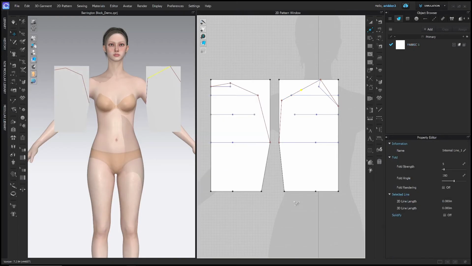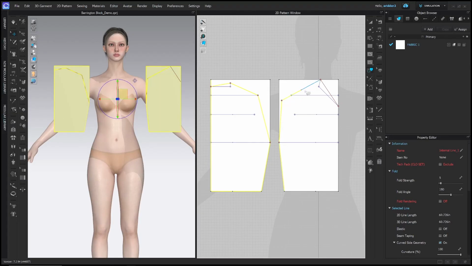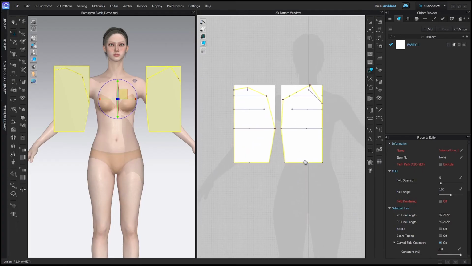Click OK. All right, now in order to put these darts in, we're going to either have to cut this out or trace the pattern. I'm going to choose to trace the pattern, so using the I hotkey, or I'm going to the Trace tool, and I'm just going to Shift click all of these internal lines and the outer lines that will create this shape right here. I'm going to go ahead and do that on both sides, right there and there. Don't worry about the baselines. We actually won't need them anymore.